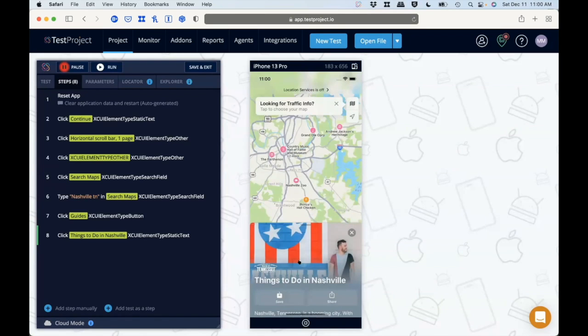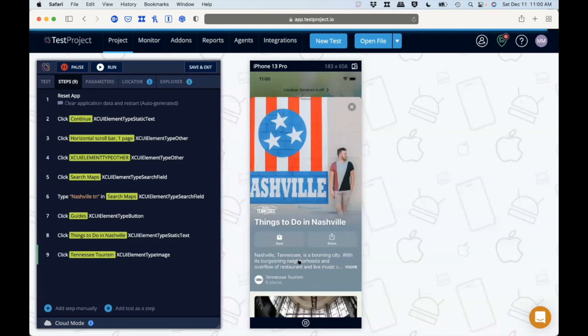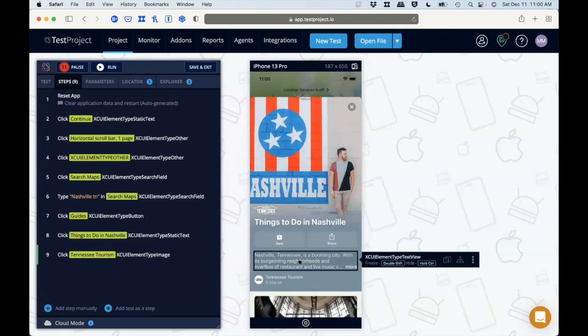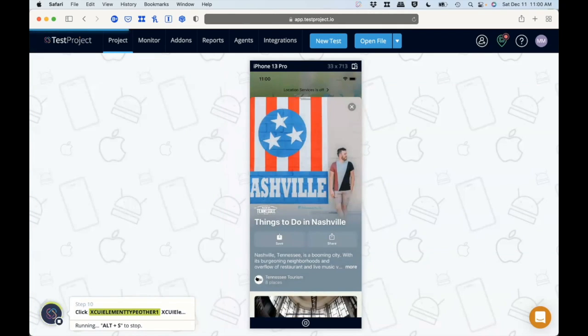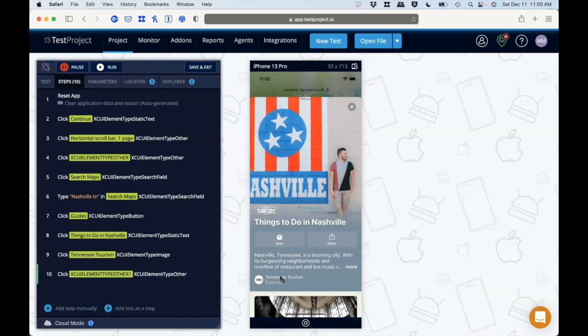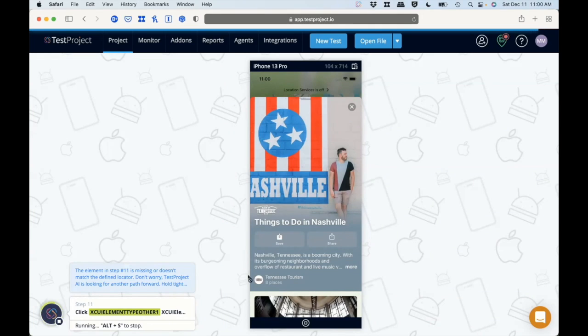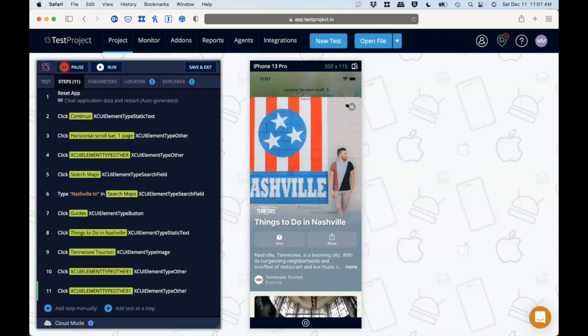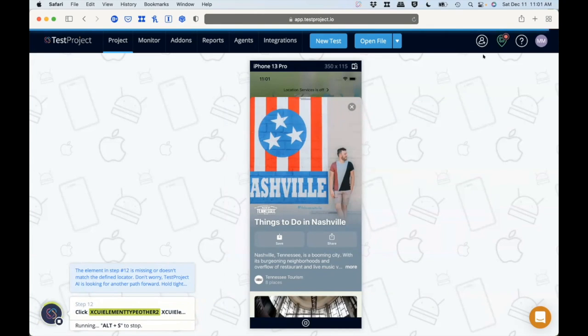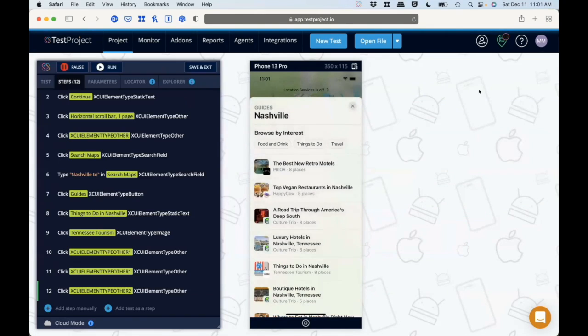Oh, look, there's an actual site. So we can click the site and open up Tennessee Tourism. So this now should open up, let's say, a browser. It's trying to figure out what this element is. Might not be clickable. I might be clicking on the wrong thing. Apparently that's not clickable. So we'll close that. You can see up here it's thinking.